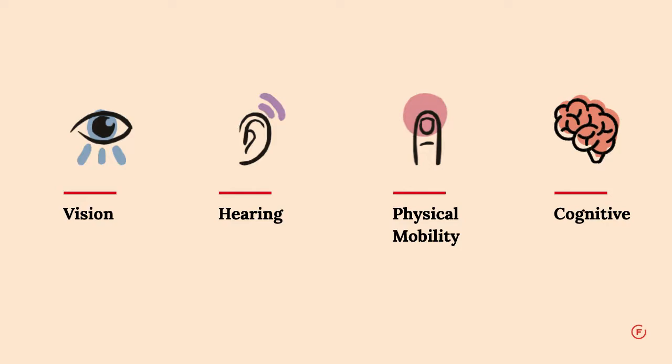1 in 4 U.S. adults, that's about 61 million Americans, have a disability that impacts their daily life. And these can come in many different forms. You have vision: some difficulty seeing, color blindness, low vision, sensitivity to light, sensitivity to movement. There's mobility. I'm not actually doing this in order, so bear with me. So physical mobility, which is examples of missing limbs, broken arm, holding a baby, and then cognitive things like difficulty concentrating, remembering, or making decisions. And then we have hearing or auditory issues: deaf, low hearing, ringing in ears, and noisy spaces.